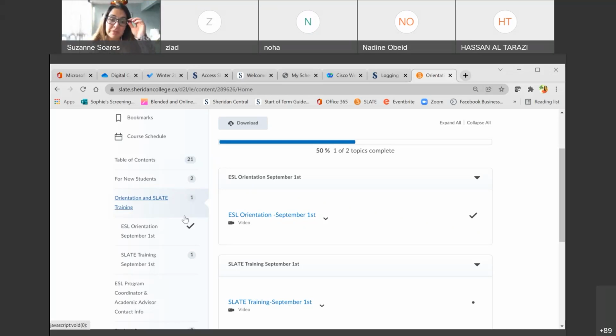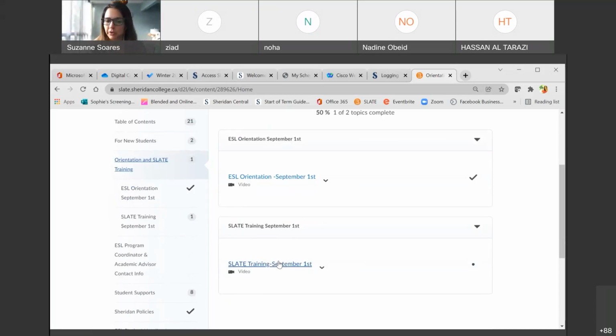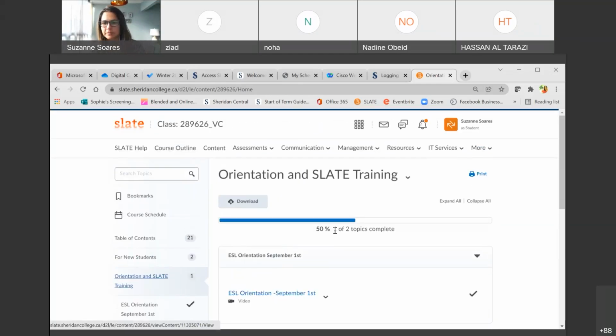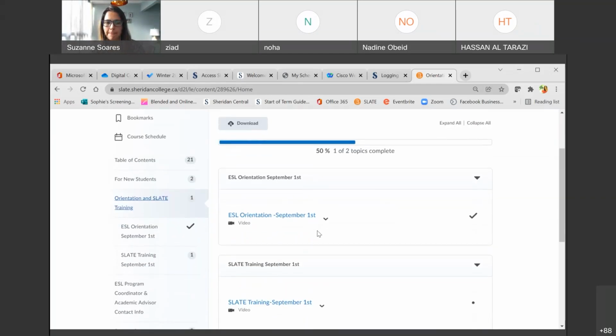Because we have to download it and watch it, yeah. You can watch it today. It might be useful. There may be some information that's useful, as well as the Slate training. Or you can wait until next week, and then the updated one is going to be there next week. The ones that we're recording today, they will be updated. And yeah, also Table of Contents, same as your page. There's a number beside, like 21 beside Table of Contents.